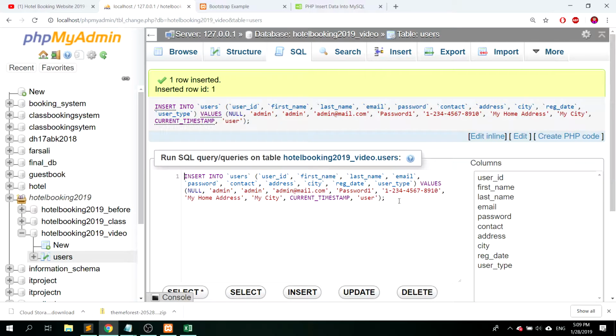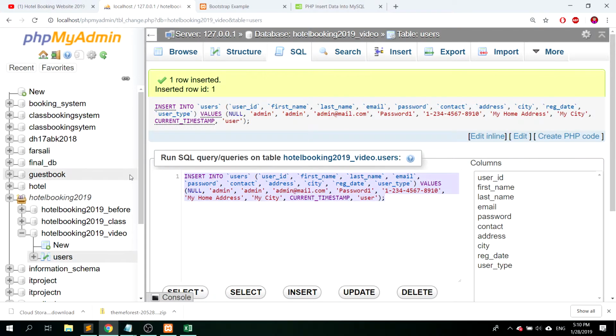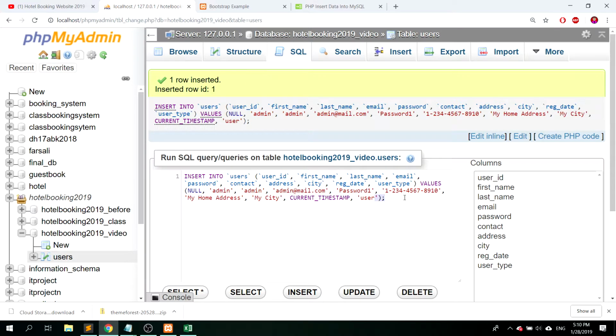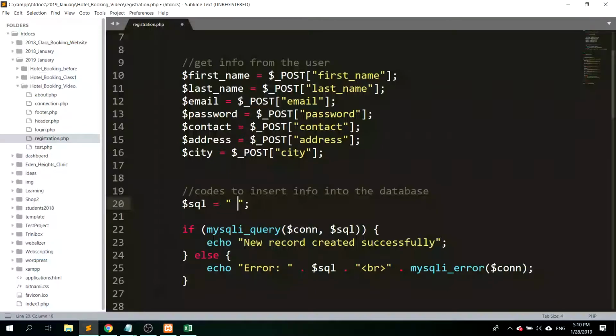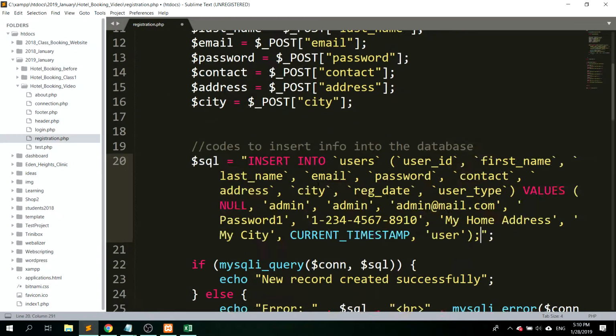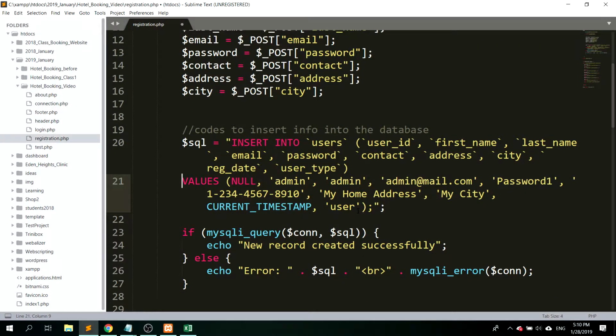It gave me the query to insert information. So I'm going to highlight this. You may not be able to right click and copy. So two things, you could either Control and C to copy or copy this part here. All right. And I'm going to very carefully paste the code in here. For the values, I can just press enter here. I need to space it out a bit.